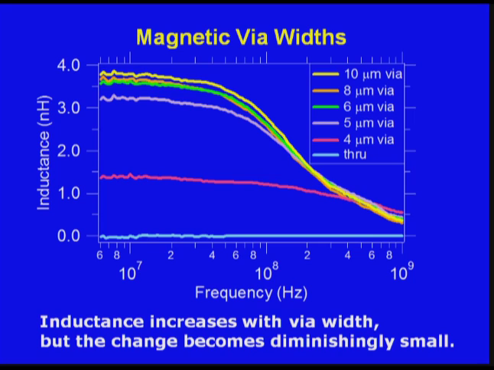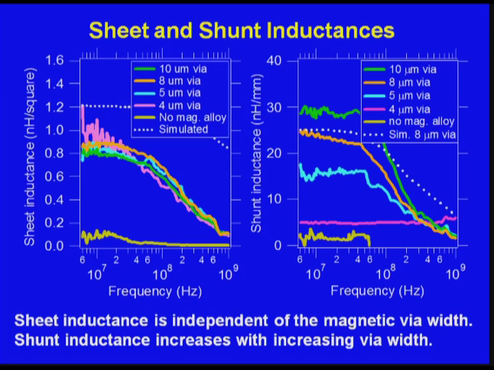So we can use that equation from the last slide and see if we can extract something if we have different widths of these structures. So this is one width, but I actually had multiple widths available to me, so we were able to measure these and extract the sheet inductance, so nanohenries per square versus frequency, and then the shunt inductance, so it's nanohenries per millimeter, so the longer inductor, it takes that into account. And then we were able to extract that, and lo and behold, depending on the width of your via, the sheet inductance is all pretty much similar. So that means that this really does separate the effects of the vias versus the planar part of the inductor.